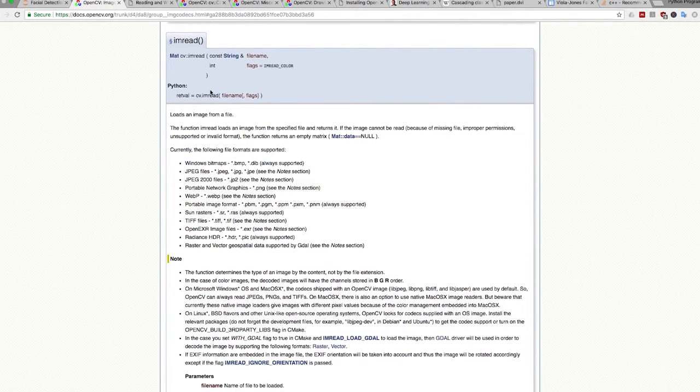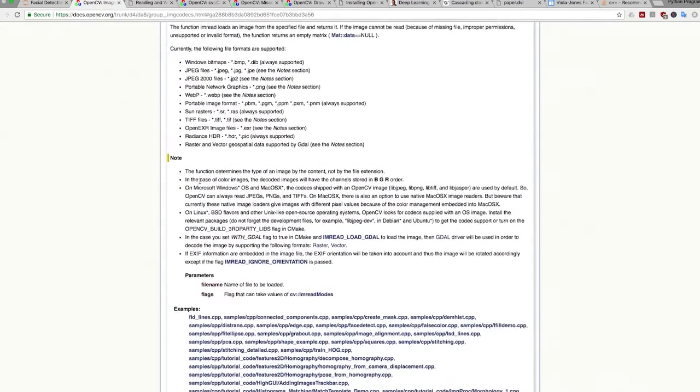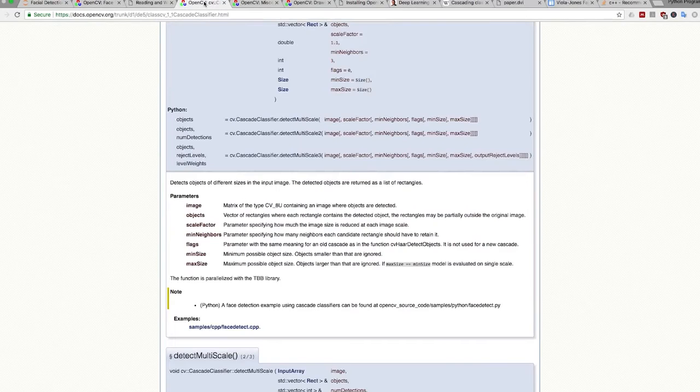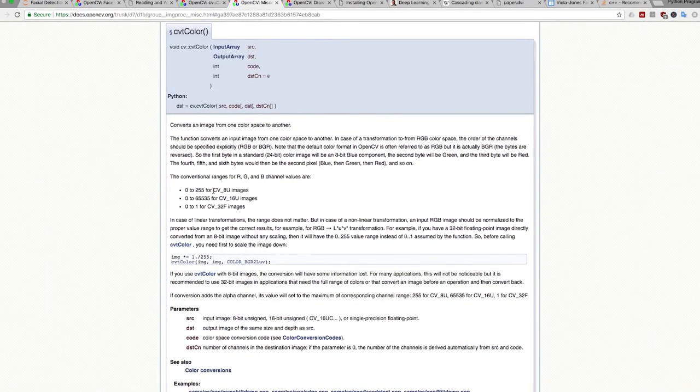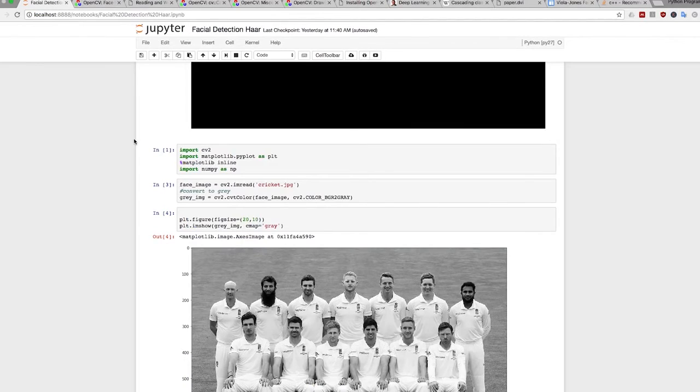If ever you're stuck, even as a beginner, go to the Python documentation, go to the documentation for the library that you are using, and that's a pretty good place to start. So what happens next? Well, we have now converted it to grayscale because that's what we have to do. We know that because we have followed this tutorial here, and that does the same thing here. And again, we want to see how that particular function works. Then we have it here, and we have a good explanation of how this particular function is implemented and how it works and what the parameters are.